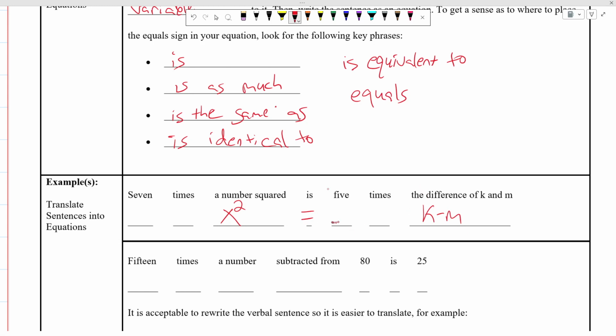Now, let me build the rest of this out and I'll show you why this may not be the correct answer. So after I do variables, I look for quantities. I got 7, I got 5, and then I look for operations that may exist here. In this case, times indicates multiplication, times again multiplication. Okay, so let's talk about why this may not be ideal.